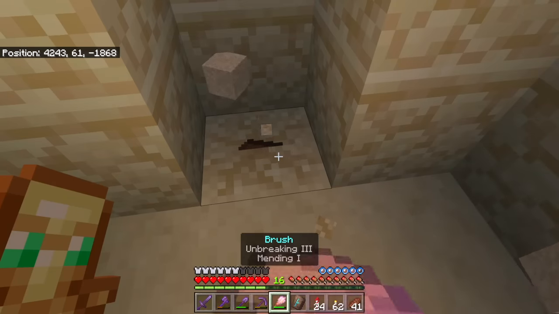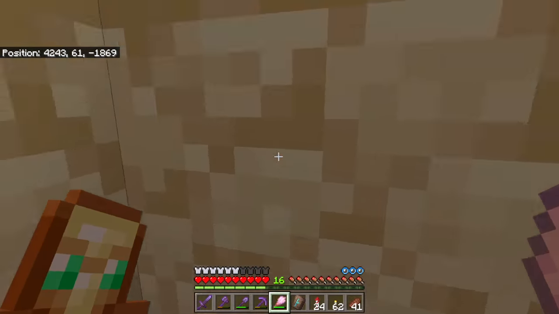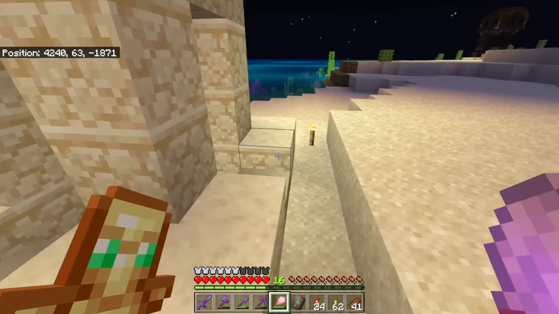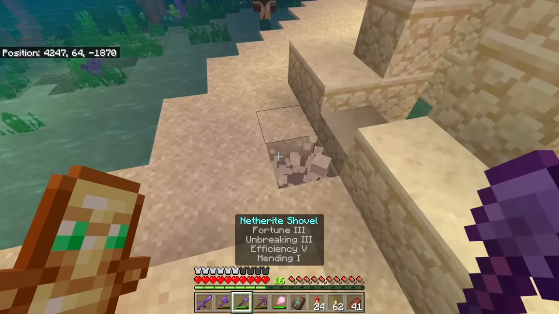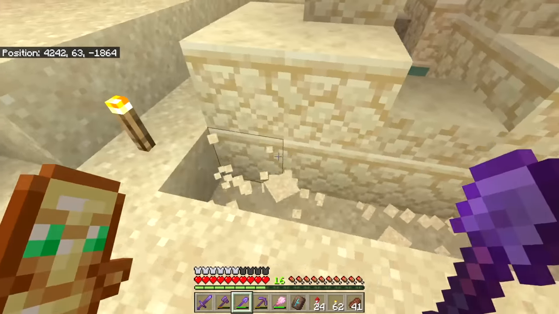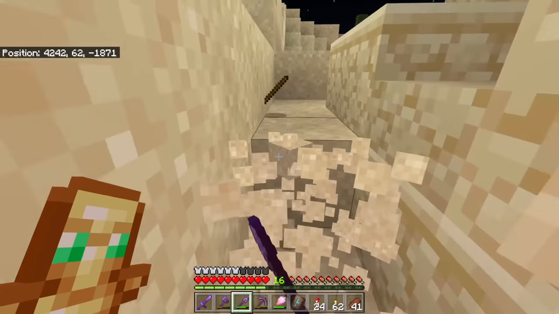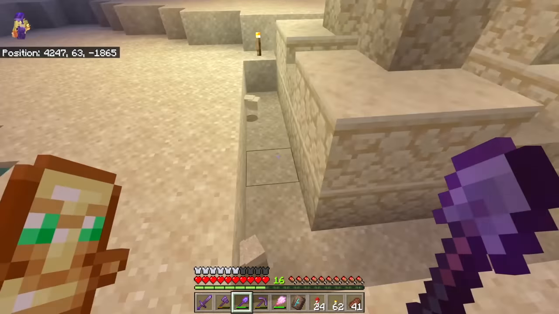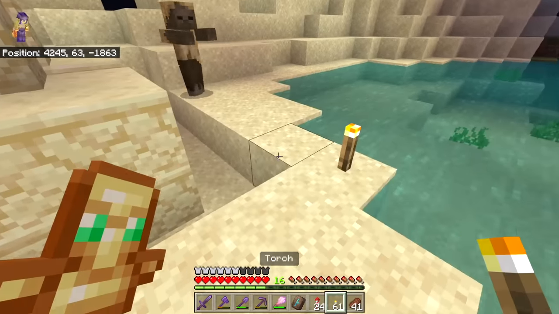What's in here? Oh, it's a brick, right? I got a stick and I got a brick. You know, Minecraft's a cruel mistress. Sometimes you find a trail ruins when you're not expecting it, and sometimes you get a stick and a brick. Such is the game. You gotta play it that way. And I don't know if you'll find any suspicious sand around it, but I'm gonna break some stuff around here just to kind of check.